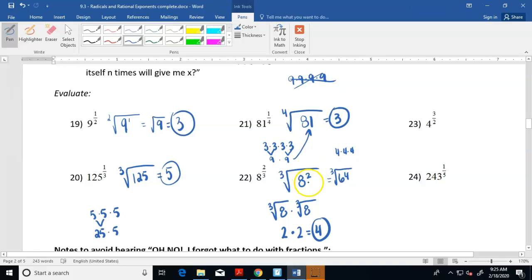So if you have something raised to a power here, and you know the cube root of it, you could just multiply that twice, right? Or you could think of it like this: the cube root of 8 squared, where we have that square on the outside. So you could do the cube root of 8 first, which is 2, and then you could square it, which will give you the 4.